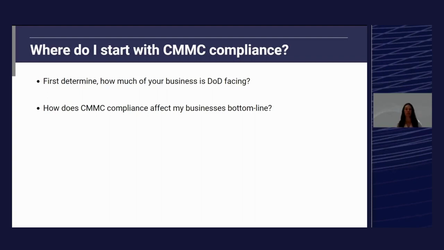First, you need to determine how much your business interacts with the Department of Defense. For example, if only 10 to 20% of your business is from DoD contracts, then you need to ask yourself if the cost of compliance is going to be worth it. If your goal is to increase the amount of contracts or to maintain the amount of DoD contracts that you have, well, then just like prevailing wage, Davis-Bacon, and OSHA, it's the cost of doing business with our government.